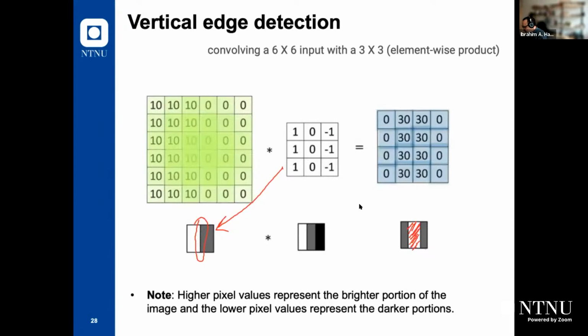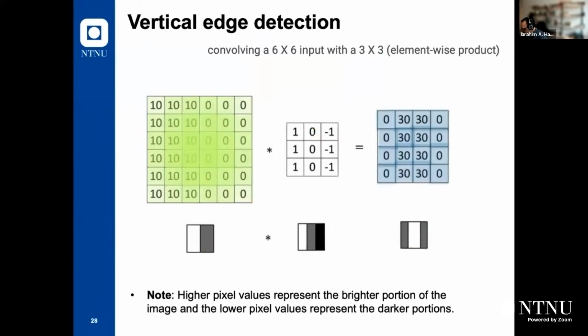Higher pixel values represent the brighter portion of the image, and lower pixel values represent the darker portion of this image. Anyway, we have this filter, and this filter size is 3 times 3, for example. We have some pixel values here: 1, 0, -1. In fact, we obtained those numbers from mathematicians. They selected those numbers because we can convolve this filter with the image and detect this edge using this filter. Those numbers were decided by mathematicians or maybe image processing experts, by trial and error, so that we are able to detect those vertical edges. For horizontal edges also, we can have another filter.